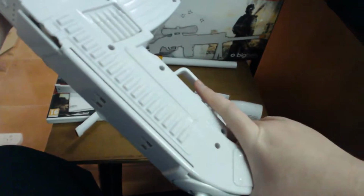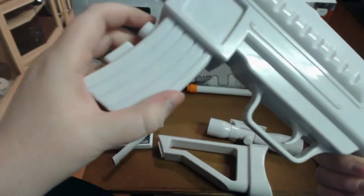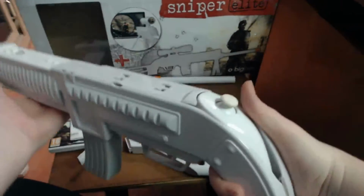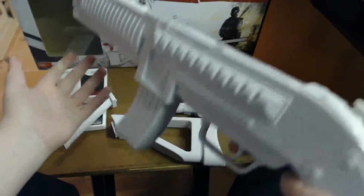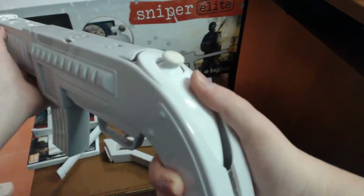That keeps all the cable out of the way, and the nunchuck and Wiimote are nicely clipped in. So like I said before, if you pull the trigger, it's going to trigger that bottom bumper trigger underneath the Wiimote, and if you press these buttons here, they'll trigger the back buttons of your nunchuck. So, like it is at the moment, you can pretty much use it as is. You can reach the stick, you can reach the buttons on the top here, and you can also hold it down here to reach those trigger buttons on your nunchuck. And of course, pulling the trigger as well.